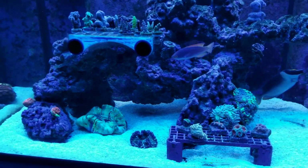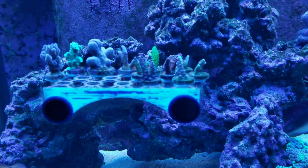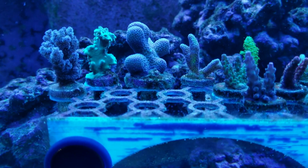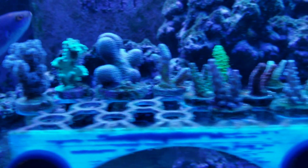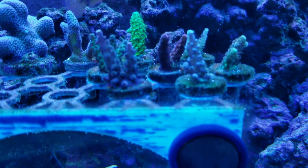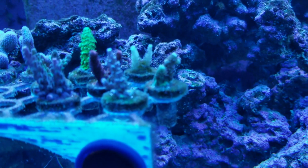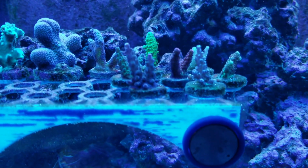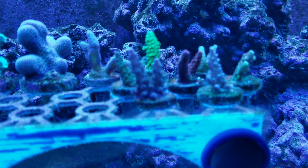Quick update over here. Not much changed. I put in those corals last weekend, and let's see if I can get this guy to focus here. There we go. Those 3 have been in there for a while. These are all the new ones. Everything is looking pretty good. The hot zone Millie, as I said, was a sure goner, and it died about five days in. I think it died officially on Friday. But everything else is looking pretty good.